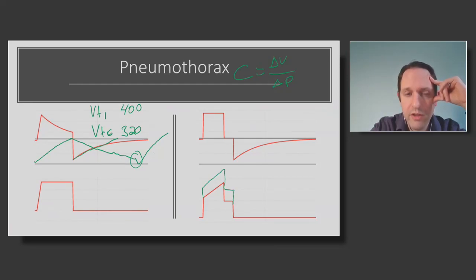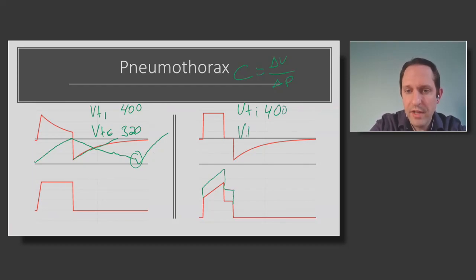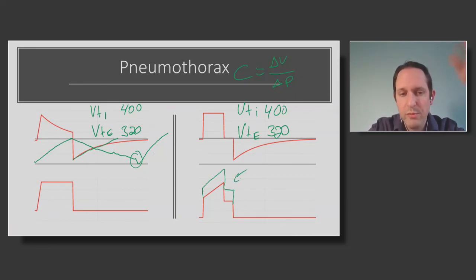So there are a number of reasons why your compliance can worsen, and this is only one of them. So you need to obviously troubleshoot the patient. A pneumothorax is not something you're going to be able to distinguish just by looking at it. Now the volume going in will be controlled, so that won't drop at all. It's still going to go in, and you will still have a difference as well because it won't be coming back. So that's important. And of course, these pressures will both change.